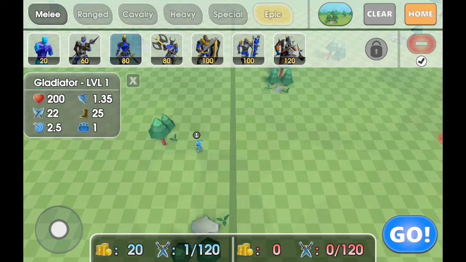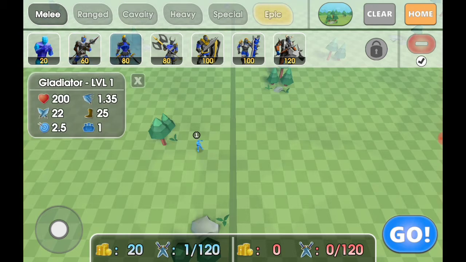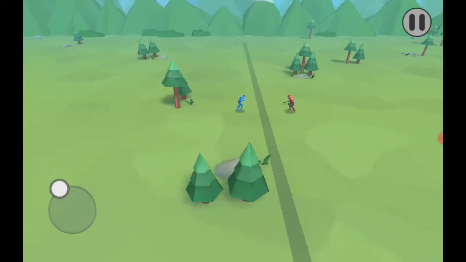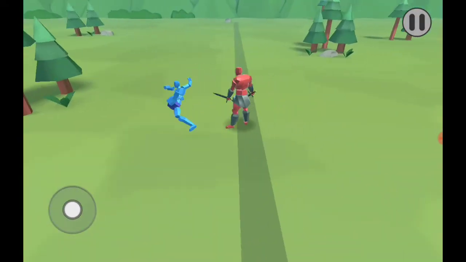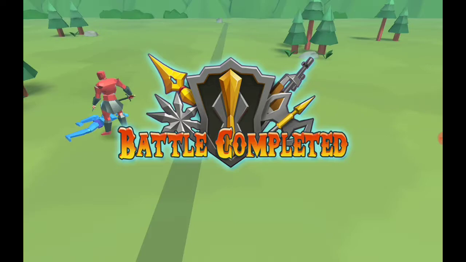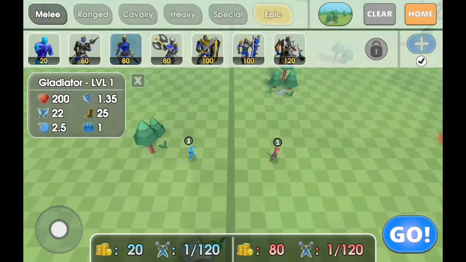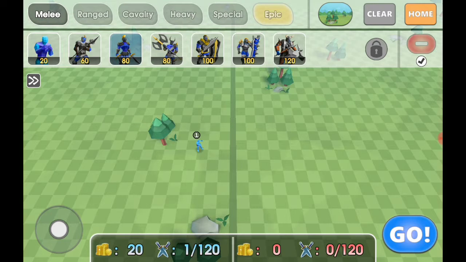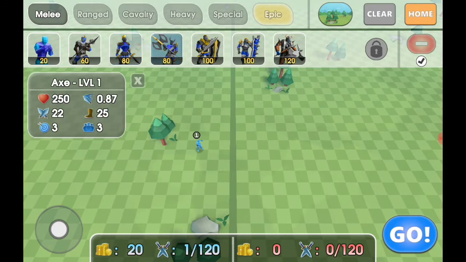Now let's do the gladiator, which was in Epic Battle Simulator 1. See? And now let's do the axe.